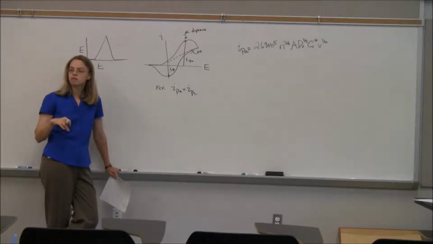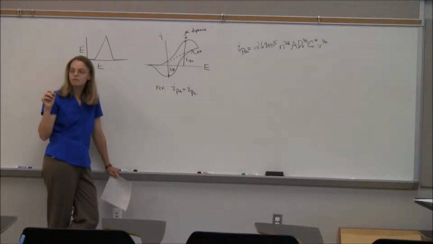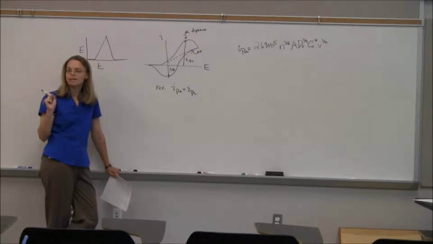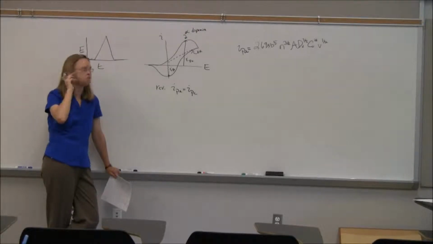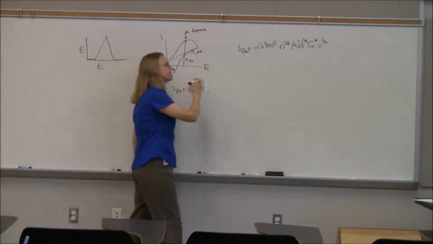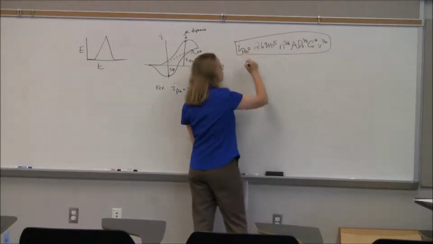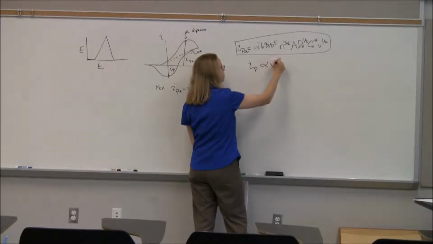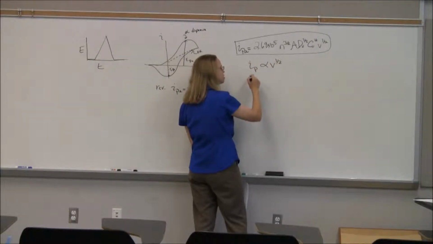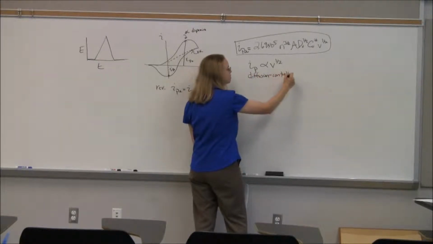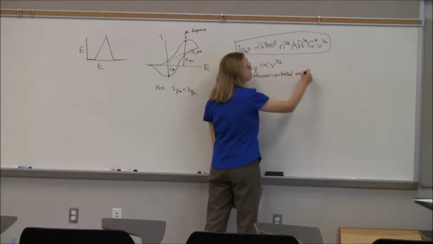Yesterday we did the Cottrell equation. I told you it had a t to the minus 1/2, and I said that's where it comes from. Again, you have to go through that to get here. But this is the equation that tells you that I peak should be proportional to v to the 1/2. So what is this assuming? Of course, like everything else, this is always assuming that we have a diffusion controlled reaction.